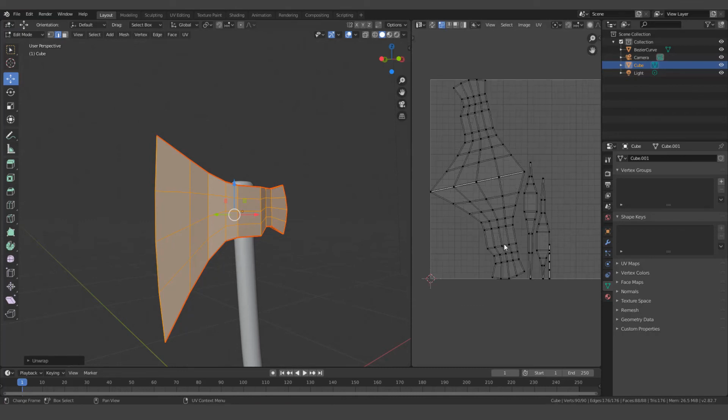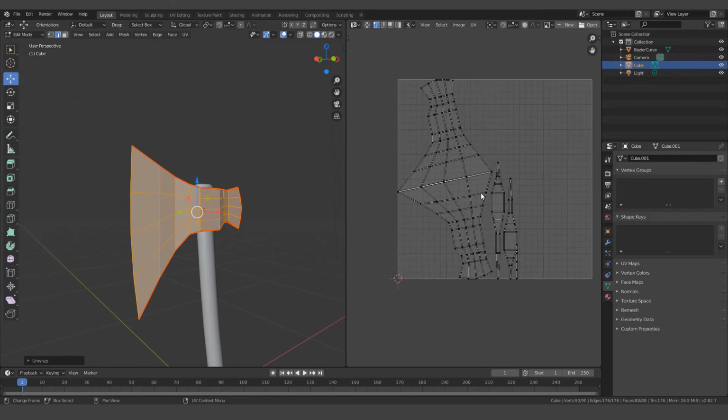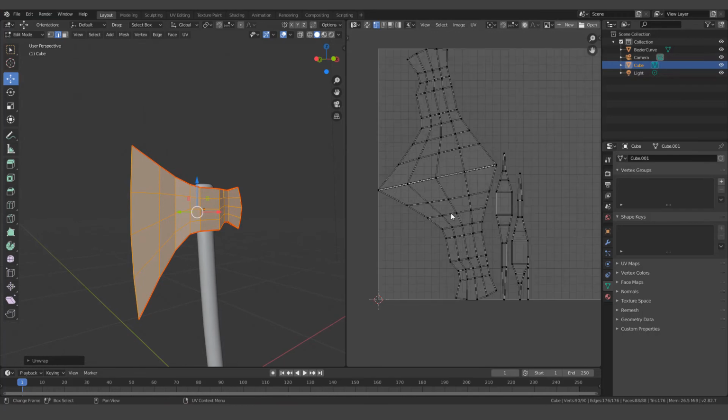I don't really like the angle of this, so what we're going to do real quick is fix that, and I'll show you a quick trick of how to do that. When it's angled like this, the texture might go on crooked. Whatever texture we use could go on crooked, so we want this to be straight up and down.